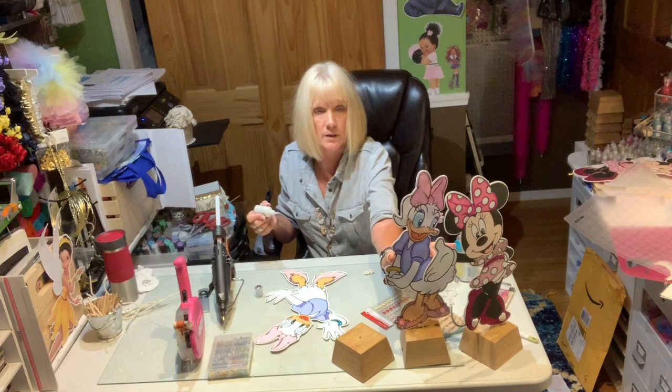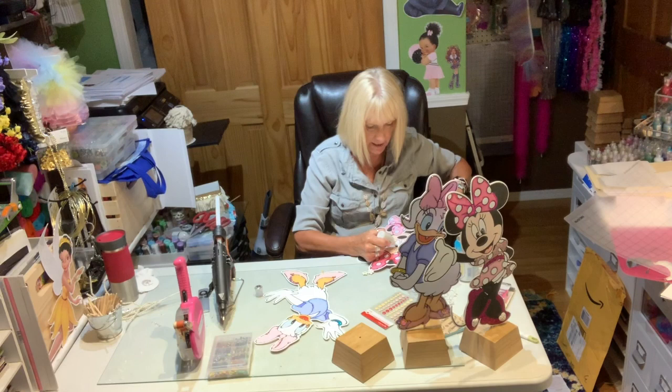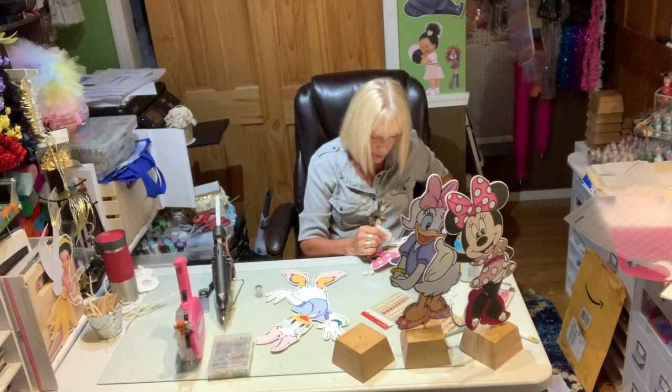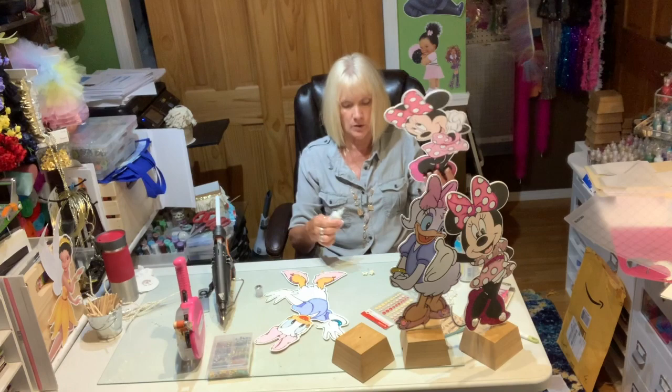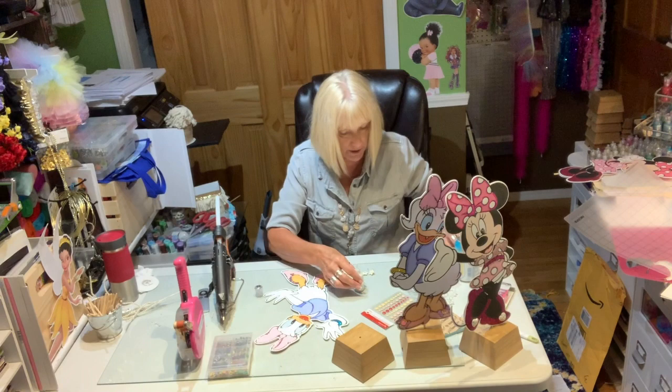Over here. So hers are still a little wet, so I'm going to put it on this side on Minnie, and very carefully keep from putting your hand in the wet glitter. There we go. I want to double check and make sure that this glue stayed down, and it did. I knew it would. Once it was dry, it's awesome. So we're done with that.